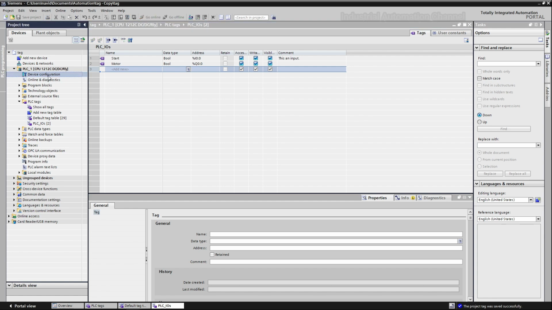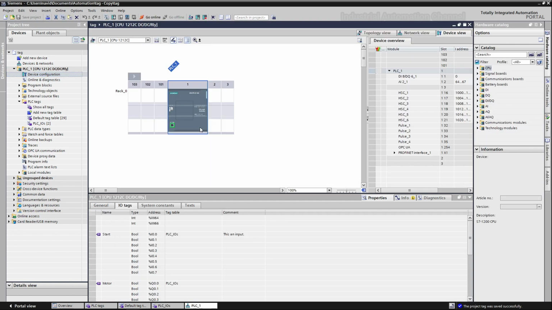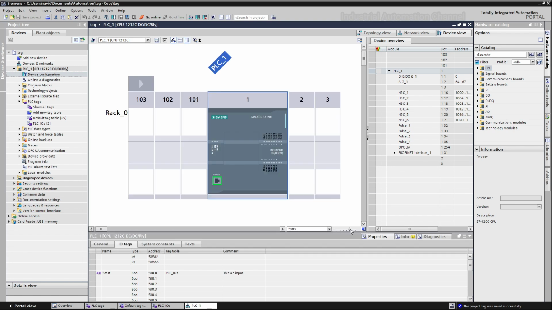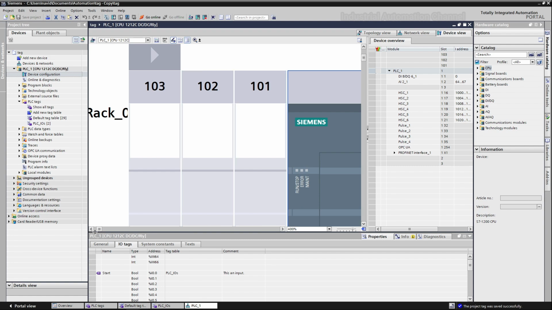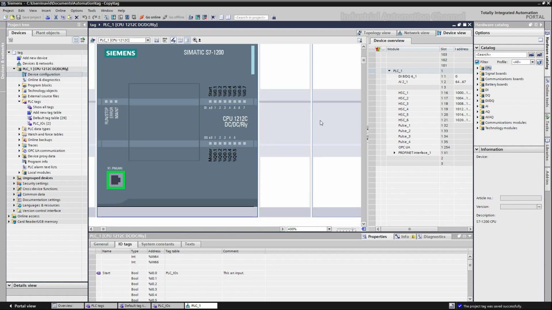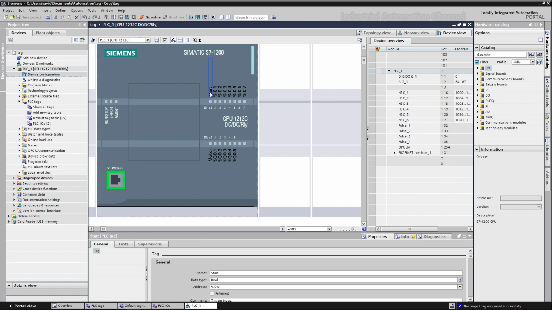I'm going to open up the device configuration. Zoom in so you can see the tags of IOs on the PLC. As you see, TIA Portal has connected automatically the defined tags to the hardware: start to the I0.0 and motor to Q0.0.